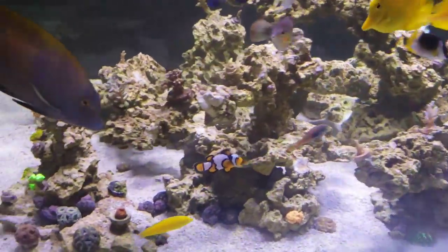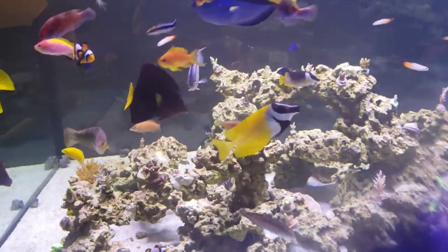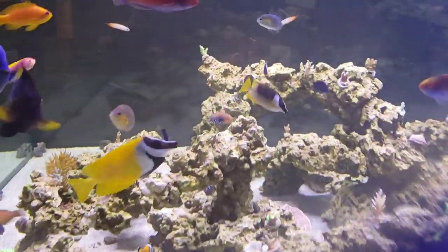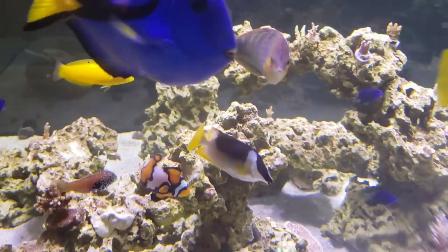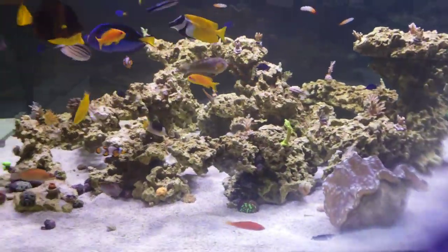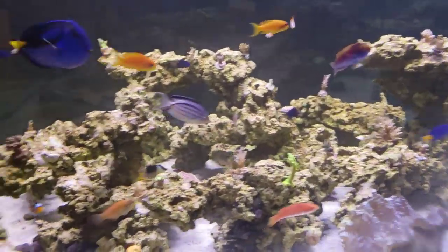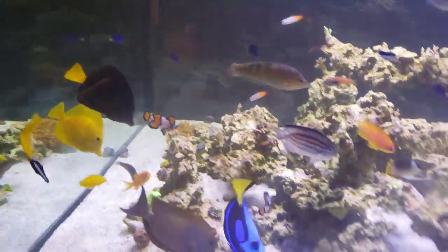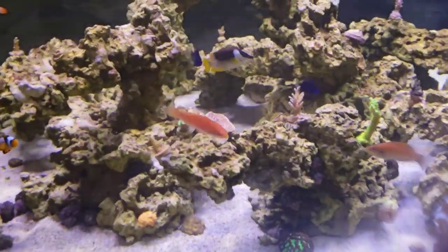Everything is looking great. So we have our Mr. Foxface here, and we have the Magnificent. That's right. We ended up getting both of these guys for this marine aquarium. They're doing great together. They actually kind of hang out together as far as sleeping arrangements and all that.